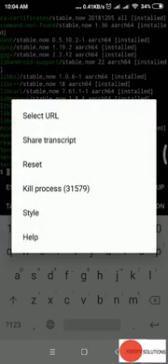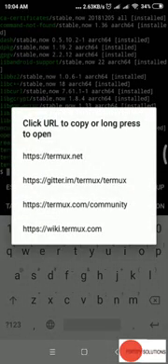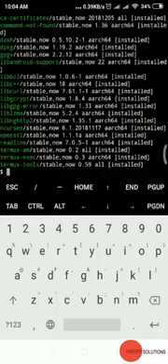Now there's one more thing. If you just put your finger somewhere on the screen and long press, you'll come up with this screen. Now if you press more, over here you'll have a few options like select URL. If you select URL, it shows you only these URLs. Now why is it showing 4? Because in this session you came across these 4 URLs. I'll take one more example. In this case, suppose I'm using this HTTP.